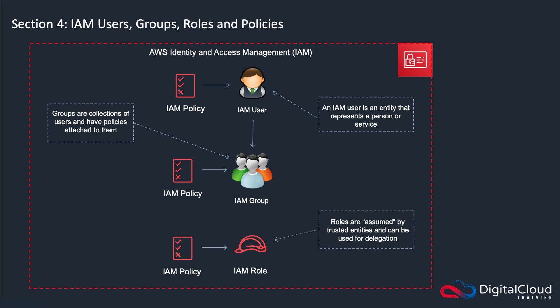Another way to provide access to resources within IAM is through a role. A role is another security identity — similar to a user account, it's an individual security entity, but it can be assumed by other entities. For instance, if you launched an EC2 instance, a virtual server, you could assign a role to that virtual server. That role would have a policy attached to it which would allow the role to access something else — for example, if that server needs to store data in a storage service such as S3, the policy could allow that EC2 instance to access S3 and store data there. We're going to be using IAM roles in the course and you'll see them in action. In the next lessons we'll drill down into users, groups, roles, policies, and a few other attributes of IAM in a lot more detail.